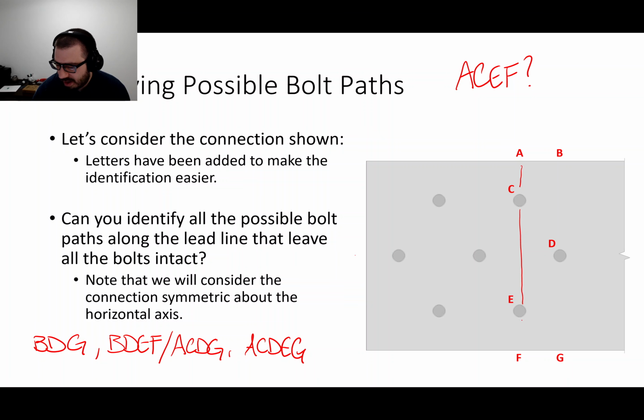In other words, to completely separate the member, imagine this member is holding people up, and for those people to quote unquote fall down, for them to be in danger, not only would you have to fracture through the plate, but you also would have to fracture the bolt, right? So this failure path would not be a conservative pick. It would not be a worst case scenario because you would have to fracture through the member and the bolt in order to jeopardize safety. Whereas the other path, all you got to do is fail through the plate in order to jeopardize safety. So that's why we only consider along the lead line. So we would not consider ACEF as a potential option.